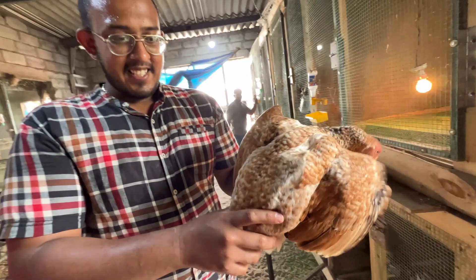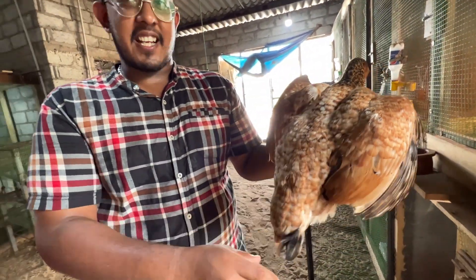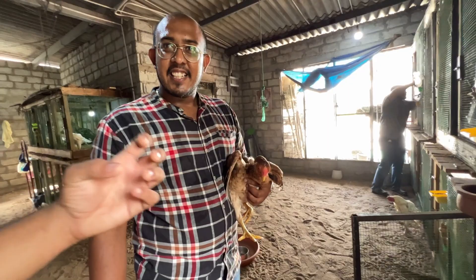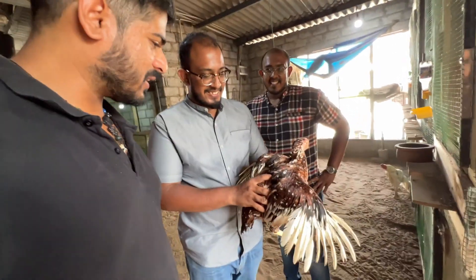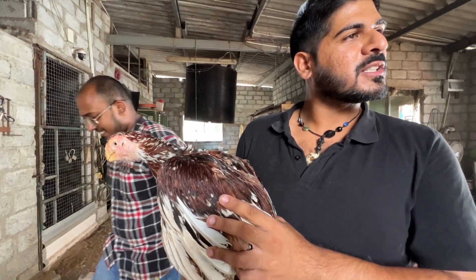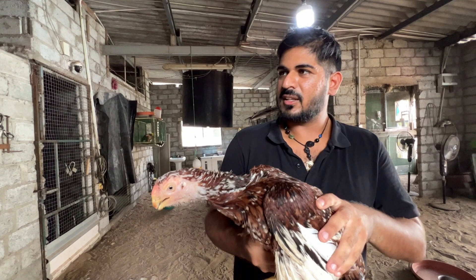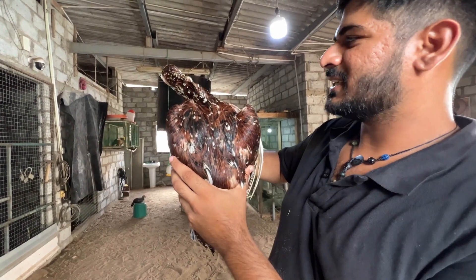This is called Sankiri — a very rare color and very valuable. I've put her with the blue male, hoping to get a red and blue mix for a very beautiful chick. And this one — oh my god — this is called Sitaripulli. Can I hold this one? That is a beautiful chicken. Look at that color scheme — it's like spots. 'Pulli' means dots in Tamil. We exported two of these color chickens to Pakistan.